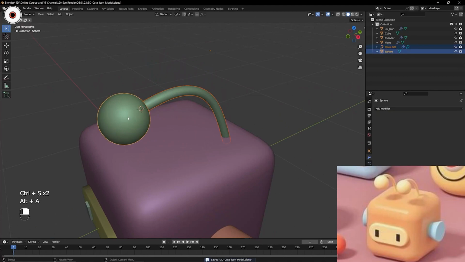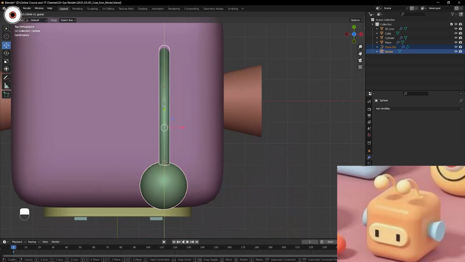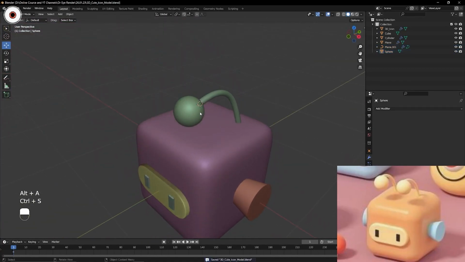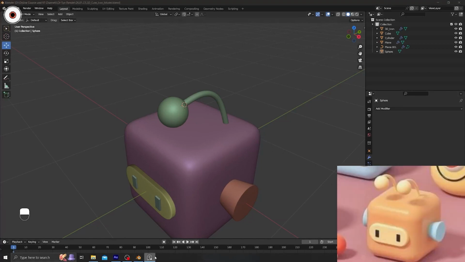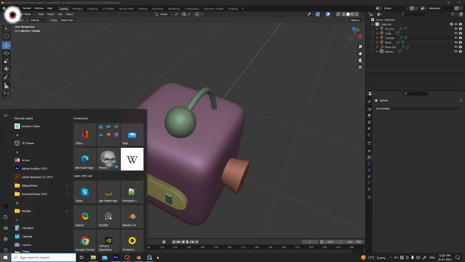Yeah, so select both. Let's bring it a bit forward, and let's mirror it.